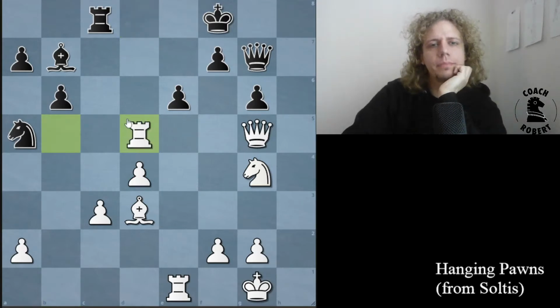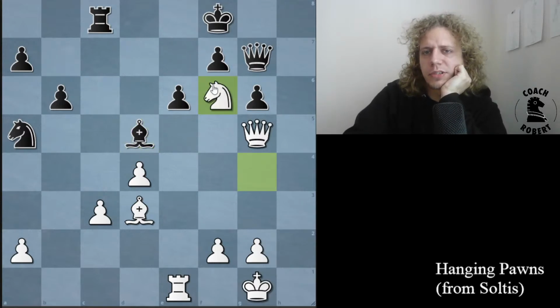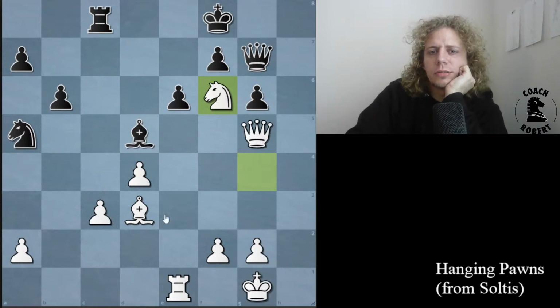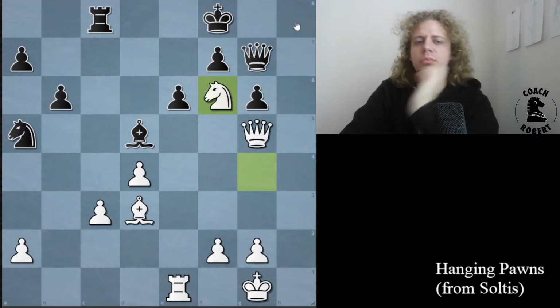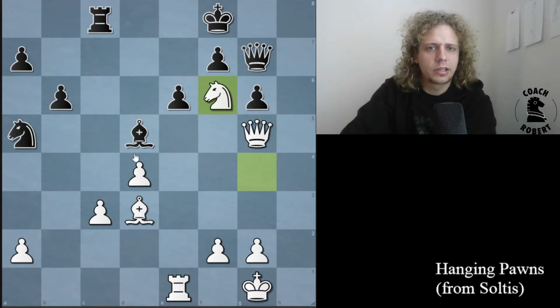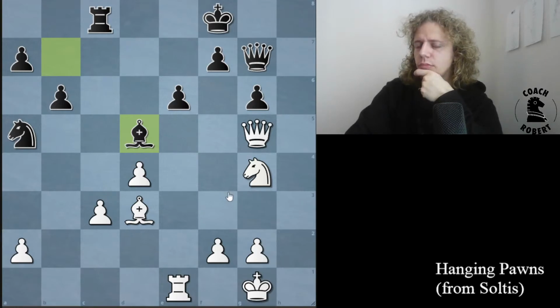Like, if they want to blockade, they should probably play bishop takes. Also, if they don't want to let the rook in, that would be deadly. And then here, probably knight f6. And the first thing that comes to my mind is to play rook e3, rook h3, and rook h7, not rook h8. That does look pretty good to me. Here they could take like a couple different pawns, though, so maybe I should be like less lackadaisical about the whole thing. Might have to calculate here.